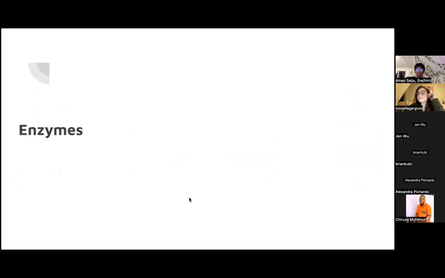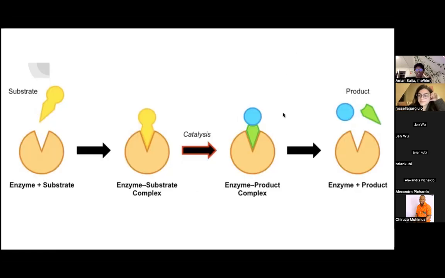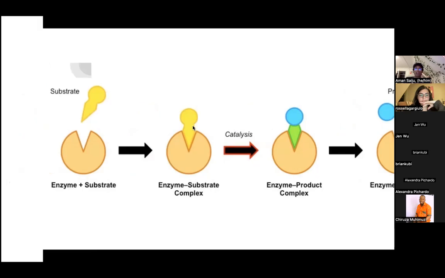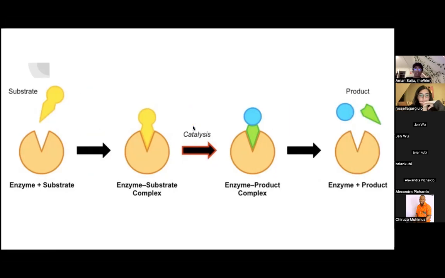Can I ask a quick question? Could you go back over there? I think on one of the problem sets they asked about the binding interaction between enzyme and substrate, when the interaction between the enzyme and substrate is stronger than the binding interaction between enzyme and product. Could you explain a little bit more about that question? I don't know what question that is off the top of my head. I would be happy to go over that. I'm going to push that to the end to go over the specifics of the question.